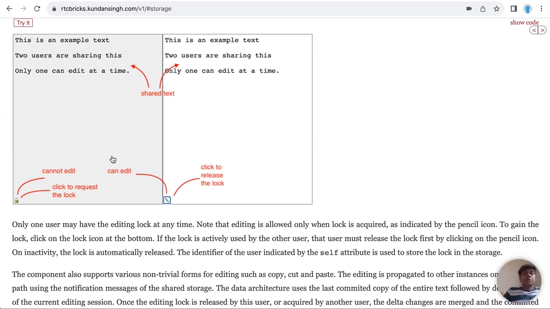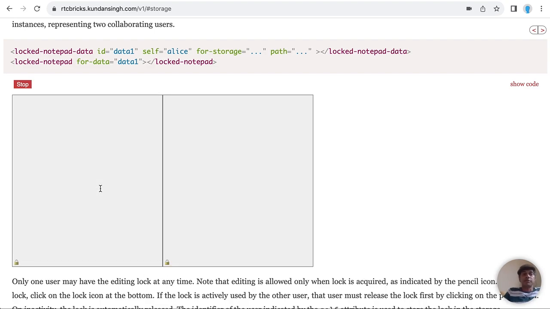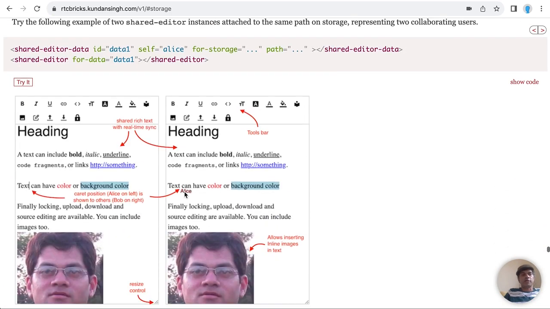Another shared collaboration tool is called Logged Notepad, which is a text editor which allows you to edit, but here it's logged, so only one person can be editing at a time. So for example, this person starts editing, first one, second one, the changes go to all the other participants who are in the call, but unless this person releases the lock, the other person cannot edit it. So if I do this, he gets notified, he releases the lock, this person can now edit. If you don't do any input, the lock automatically expires after some time. So that's another thing that allows it to be more interactive.